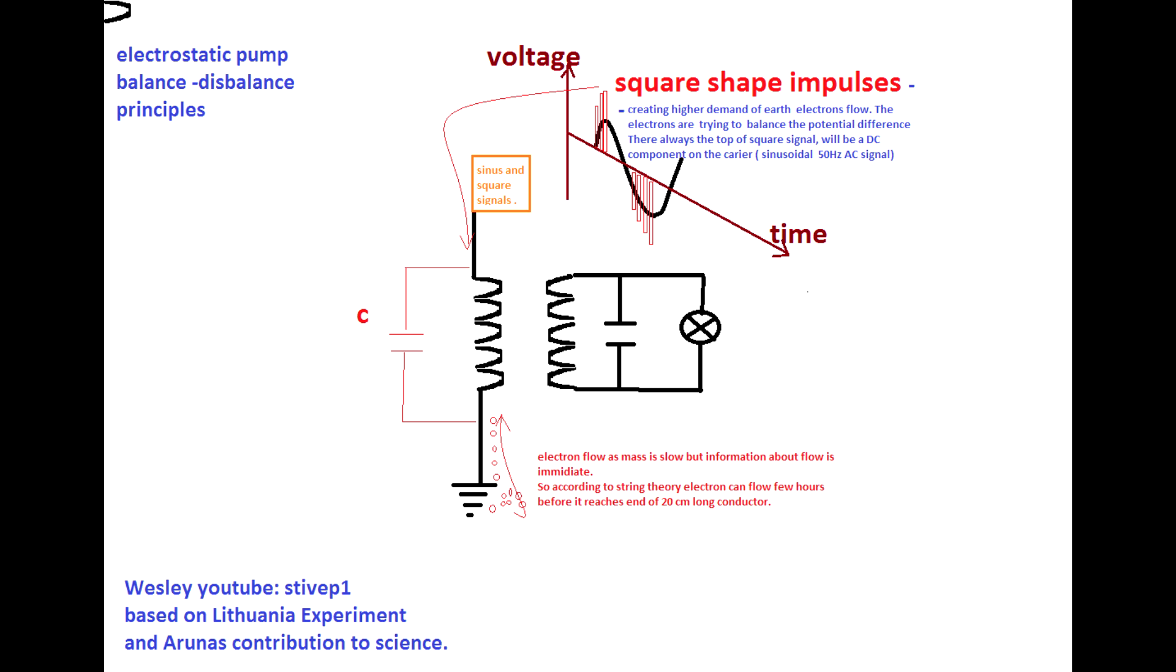Or just flickering will come from the lack of stability of the carrier frequency. So one may say, well, if we have a disbalance and device is trying to get to the balance and then in the meantime, the dissipation of the energy happened. So then there is, again, the lack of balance and need for the balance. The energy goes from the ground up. But nothing is for free. How come we don't use part of the energy from the top of the capacitor that is equal to the part of the energy from the bottom? Well, we have a moving mass.